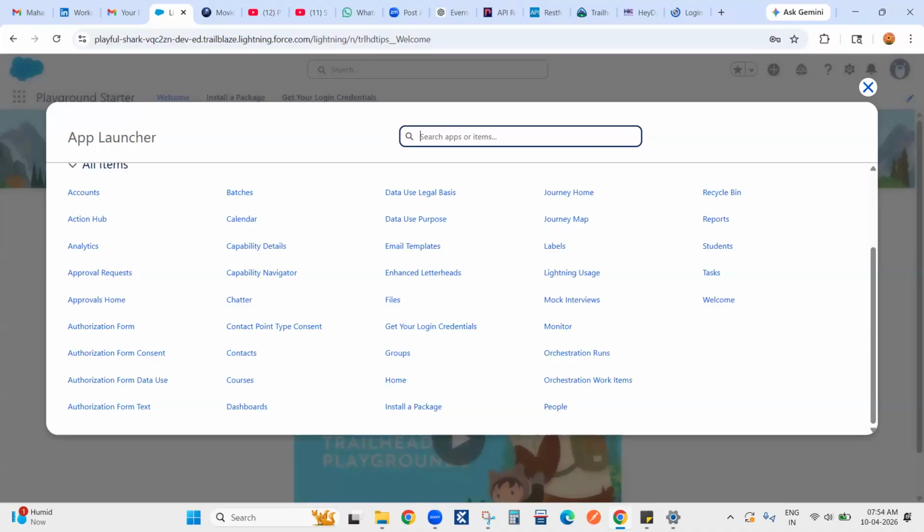Just share your screen. Shruti, you started screen sharing, right? Yes. Okay, it's loading.